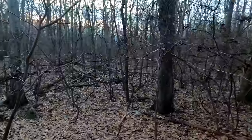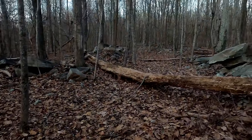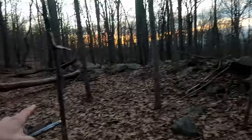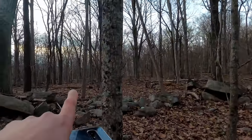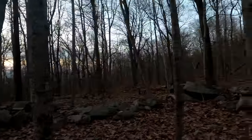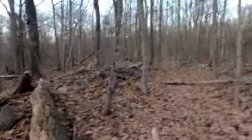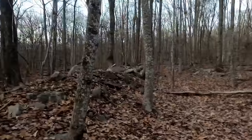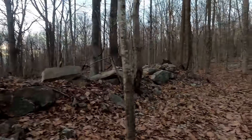This looks messy. All right, bingo. Feeling better. I remember this. It's like an old logging road. It's not an official path, but you can see how it's kind of opened up. And I remember coming down and following this. And in the distance, way down there, I can see a placard that says where the National Park begins again.